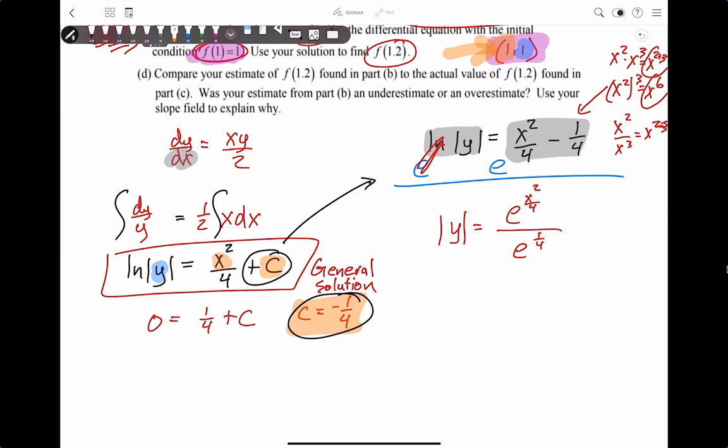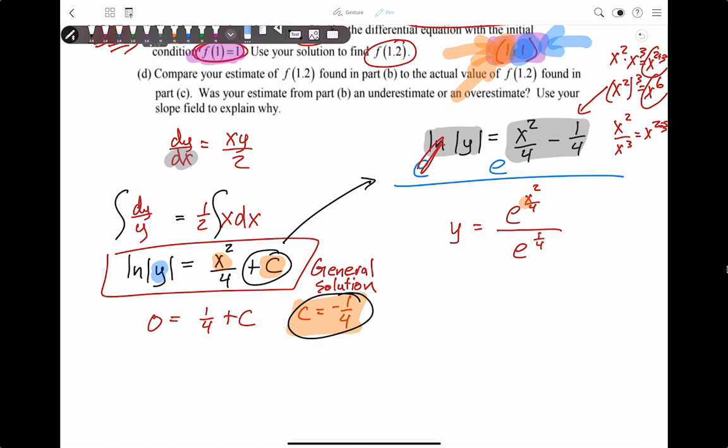Remember, like we did in the other video, when we ultimately get rid of this, it has to be a positive or a negative version that's applied to the other side. Well, let's check it. Since we're plugging in our 1 as our input for x, we would have e to the 1/4 over e to the 1/4, which would equal a positive 1. Well, we need a positive 1 with our initial condition. So we're going to make this the positive version when we end up removing these y's. And this would be my equation.